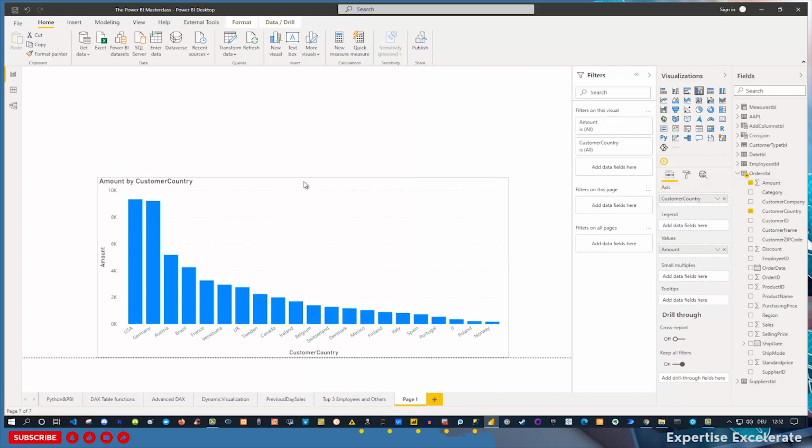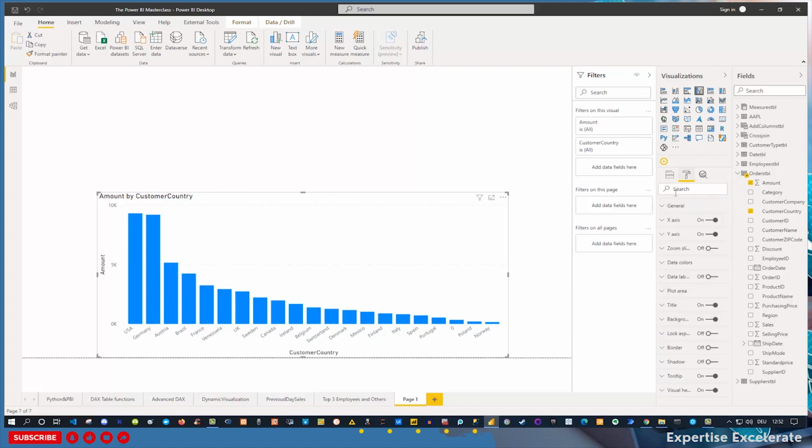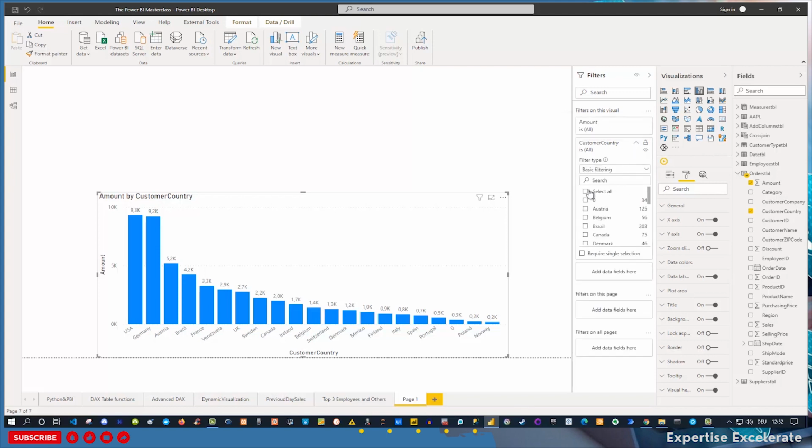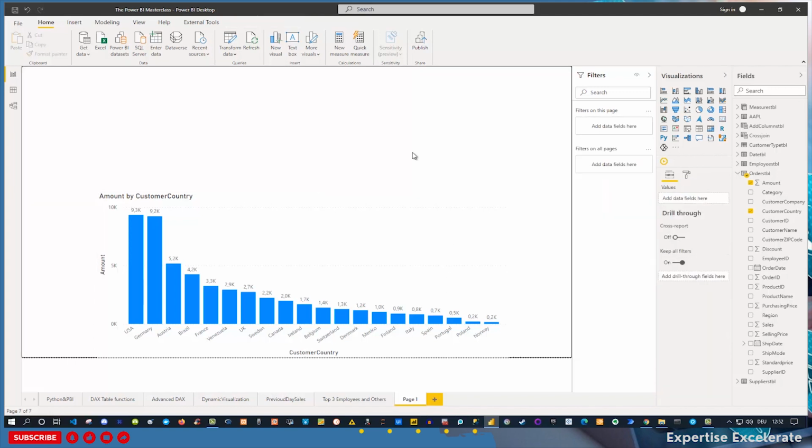Take this option, and then you see the countries, and we can clearly see the leaders here are the United States and Germany, which we sell most of our products to. So far, so good. Maybe let's do a few additional things: turn on the data labels and also filter out the little issue we have. If we go to the customer country and take this option, we say we'd rather not see this one here. Okay, so that's fine.